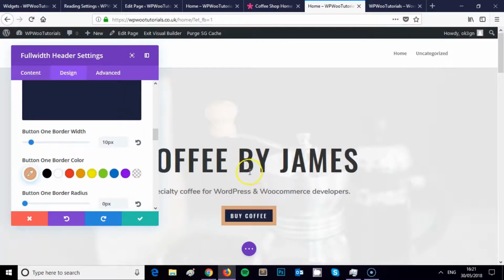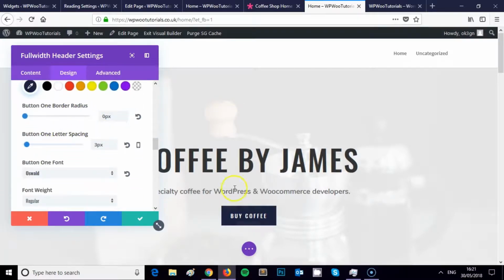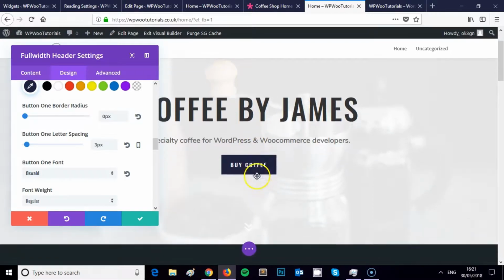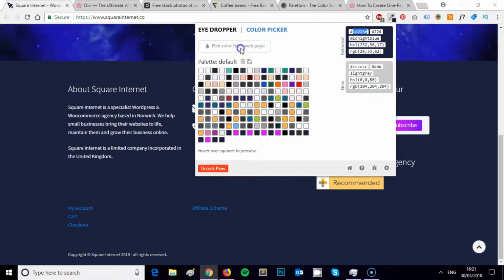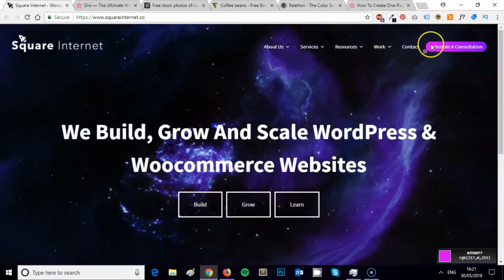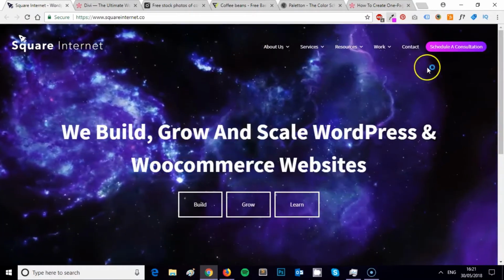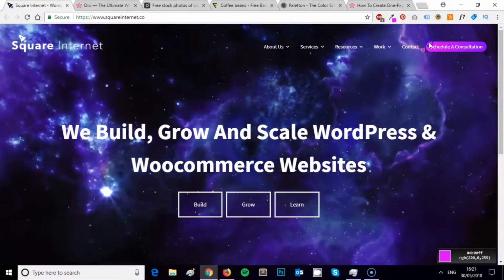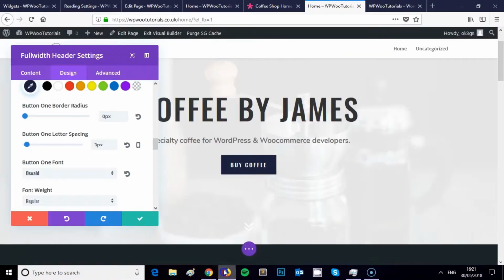What's going on here? Okay, so there's a big border on it, and the border color is what we're seeing. That hasn't changed, so I'm going to change that too. So that's looking good. But when I hover over it, it's still using that color. So what I'm going to do is I'm going to grab a secondary color from my website color scheme. I'm going to change the hover color to this fuchsia color.